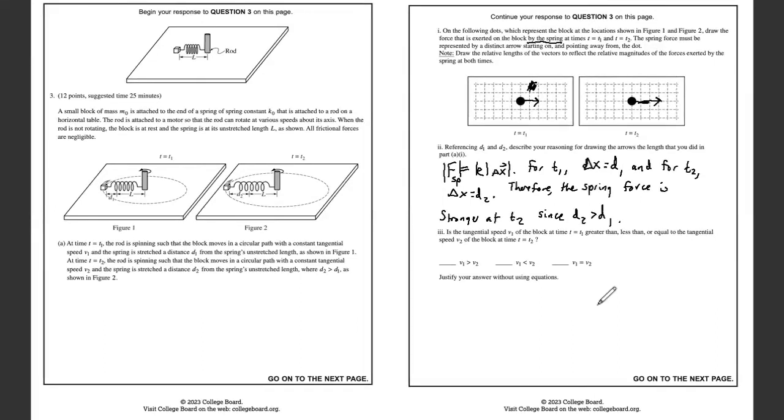All right, well, what I would say, justify your answer without using equations, is I'm going to go ahead and do the justification first, and then I'll actually use that for my reasoning, right? At time t2, the block experiences a greater spring force, as we mentioned above. So the acceleration of the block required to keep the block in its circle is higher.